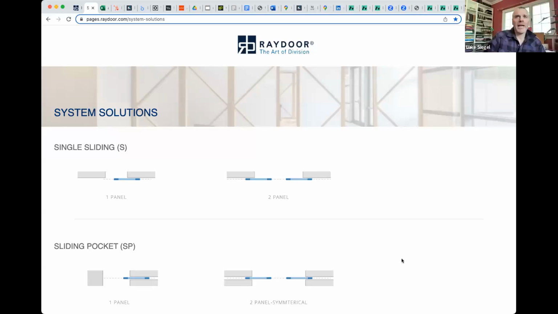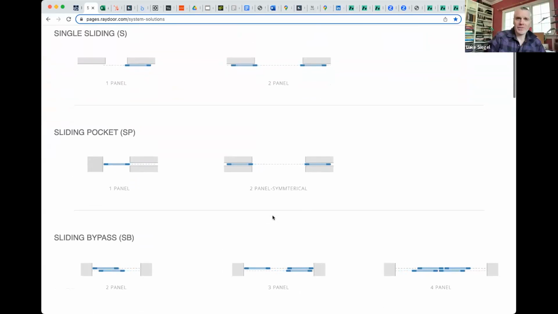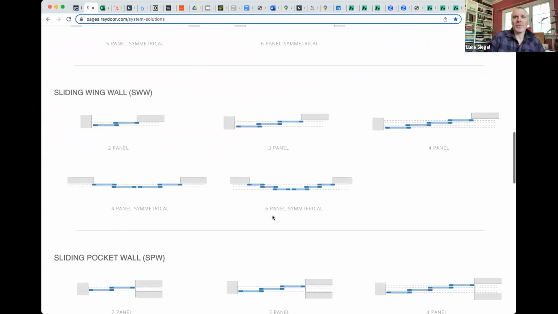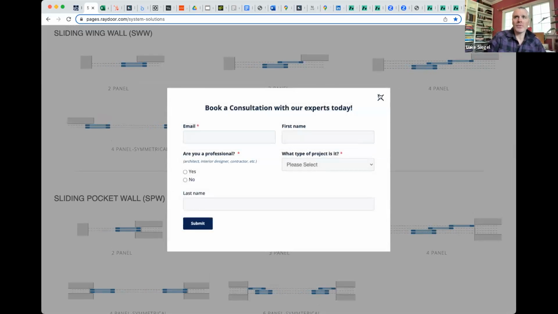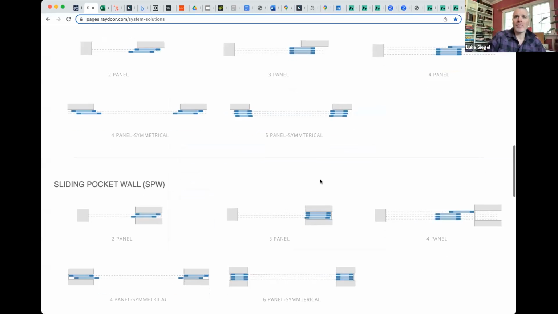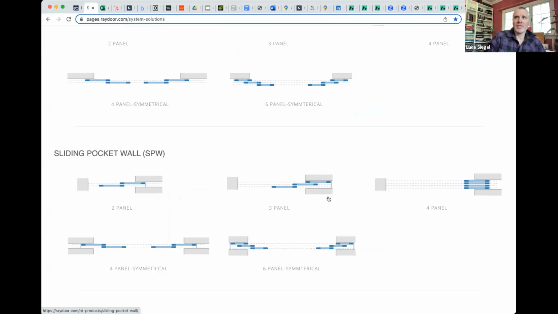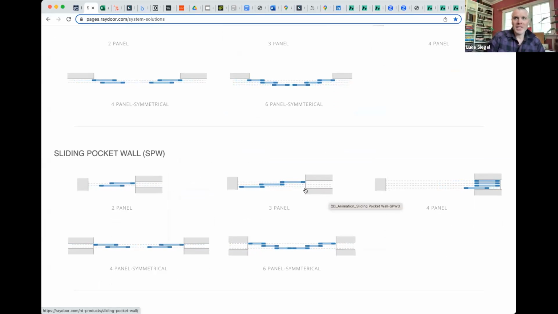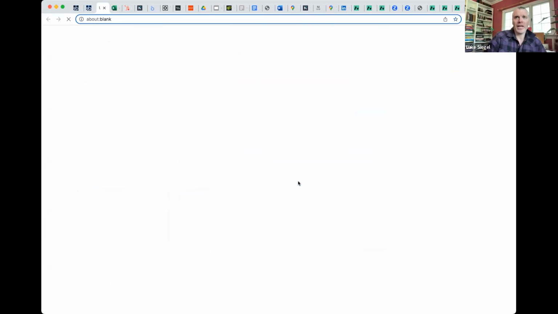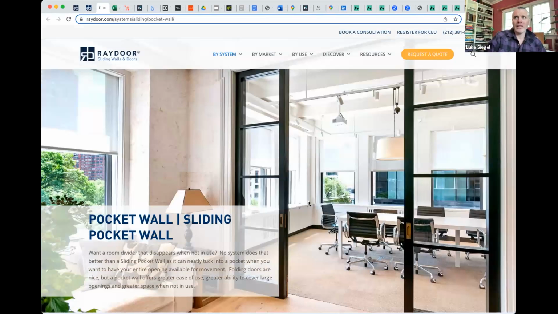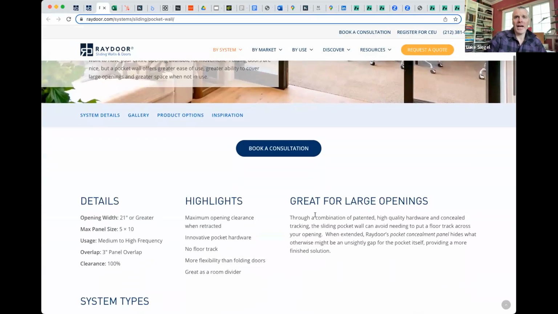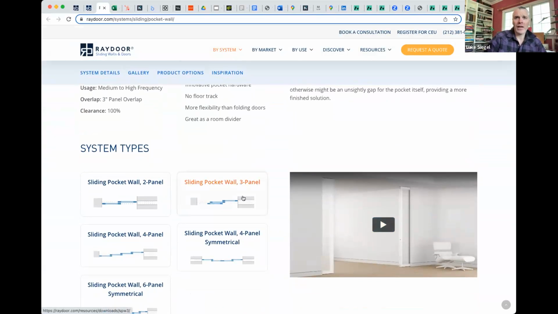So this page is that animated GIF page, right? We want to be able to scan through this and just say, what do we want to use? This is a new feature. Let's say we were talking about 3 panels that disappear into a pocket. This kind of speaks to how we make it straightforward. So seeing the options that we have, this just shows quickly the different downloaded pre-engineered solutions that we have now.